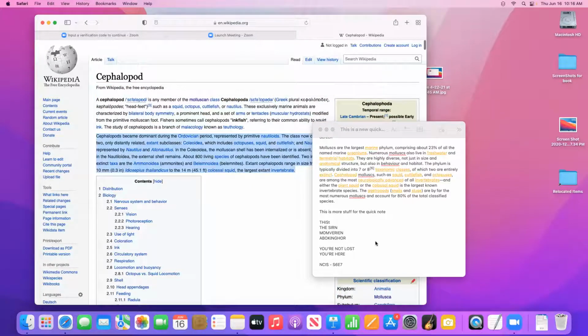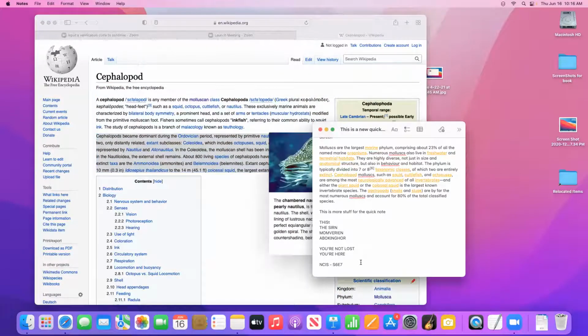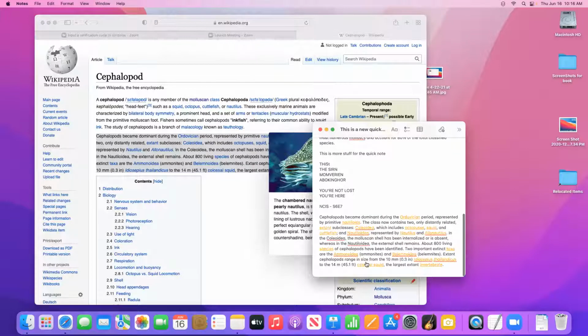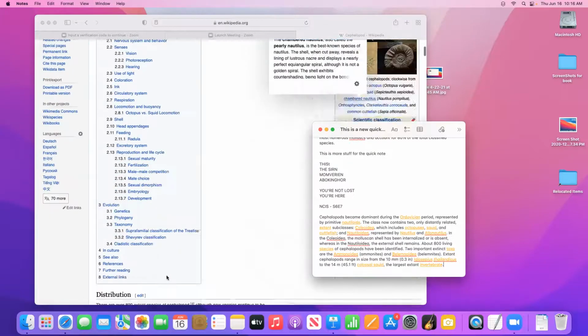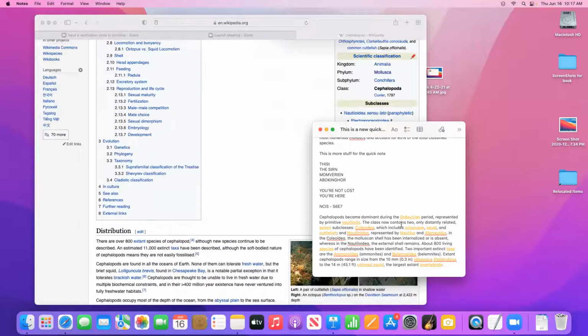And just copy that, and I can just paste that into my quick note. And I can do that, and then I can pull this information and put it into my report. I could also just copy and paste this between different apps, but there's a bunch of stuff I want to grab in quick succession. I can easily do that.